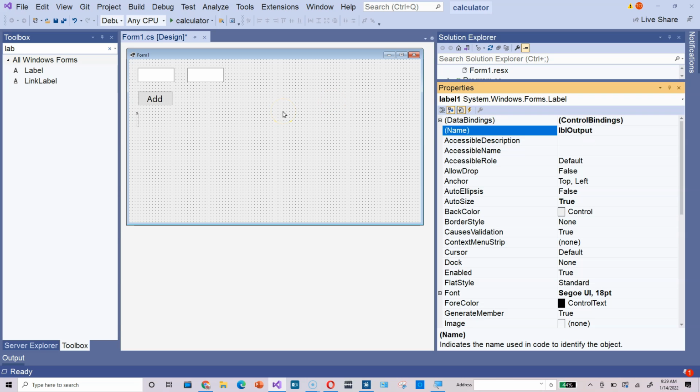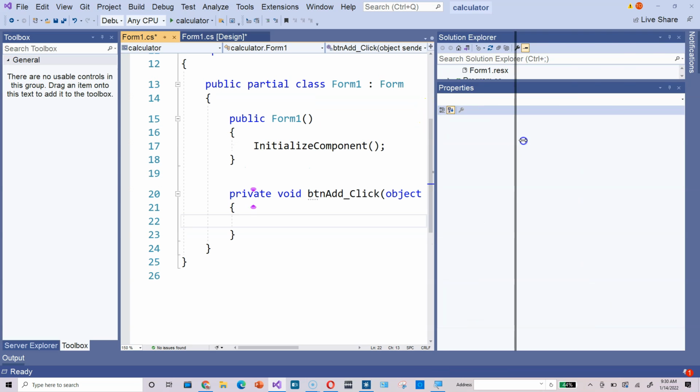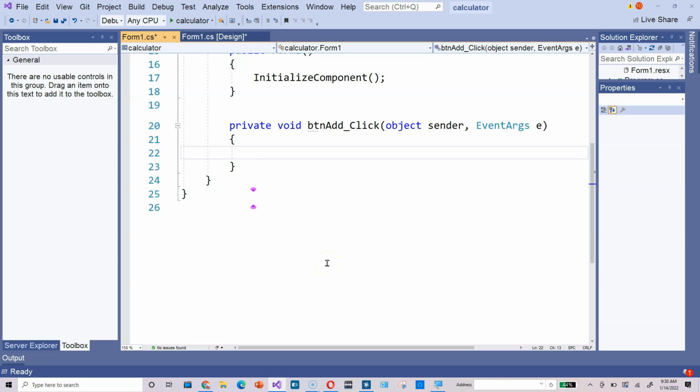Okay, so now we have these objects. What we want to do is read two entries and click the add button and display the sum, and do it in such a way that the program doesn't just crash on us if the input is not correctly formatted. So double click the add button. All right, let that code stub come up. And now that we have this code stub, we're going to do this.